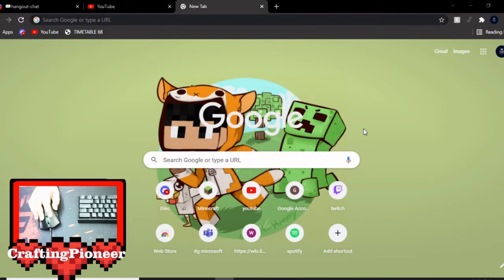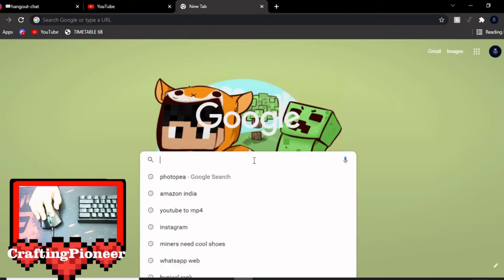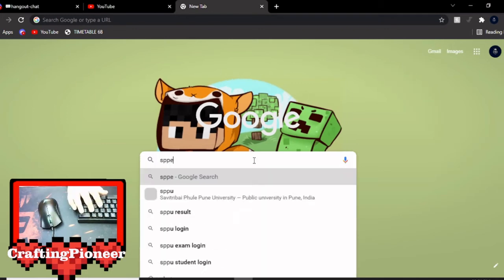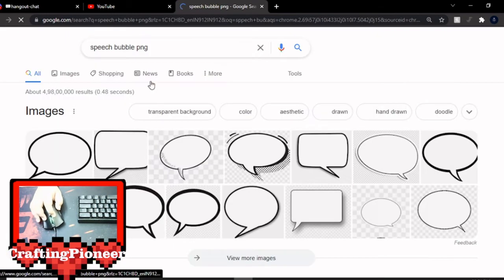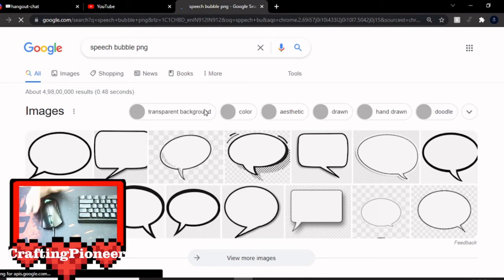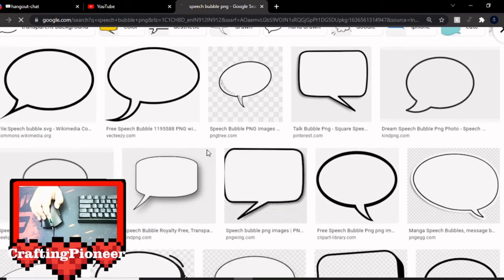Okay, so you are going to open Google and you're just gonna search speech bubble PNG. Speech bubble PNG. There we go, guys. So something like this should pop up. You're going to go into images, guys, and this step will make your thumbnails look awesome, guys, trust me. So let it load real quick. There we go.